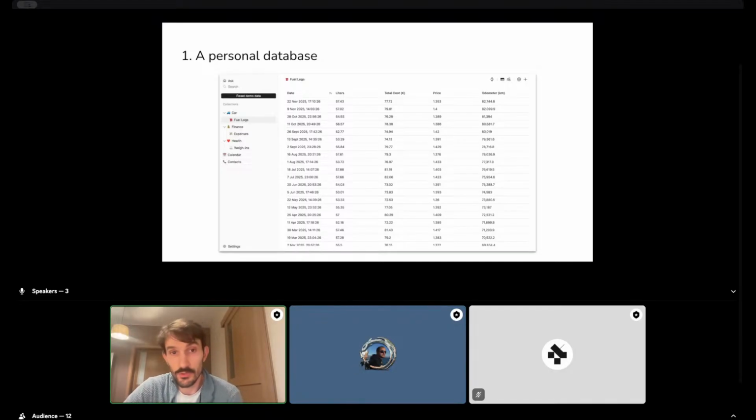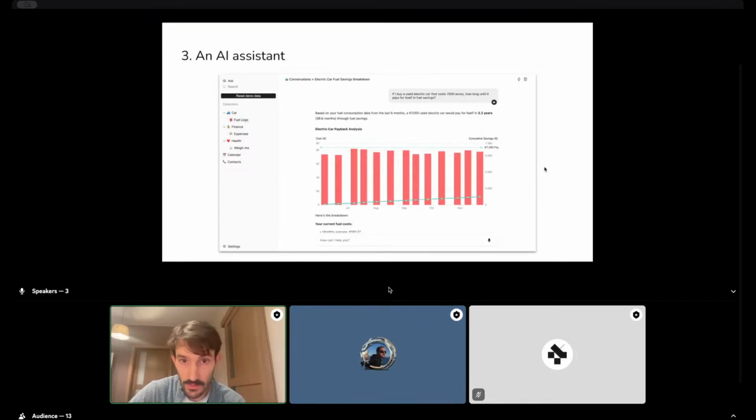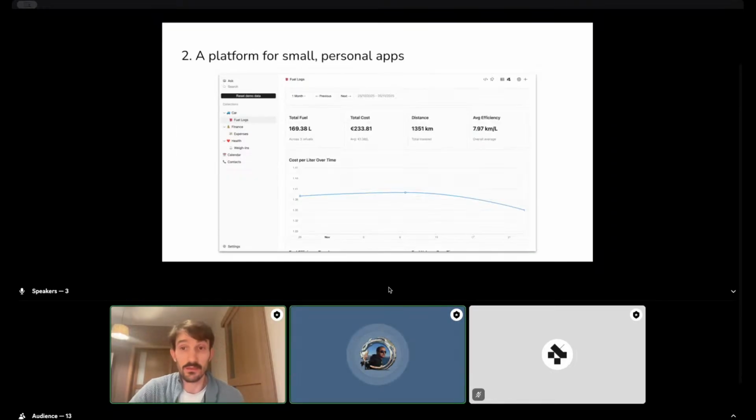And okay, so you can put your data in, but then the question is, what can you do with it? You get by default some basic CRUD interfaces that allow you to explore the data and then add it and delete it, etc. But of course, they're not particularly useful, particularly nice to use. And so Superego allows you to build your own custom interfaces, your own custom apps on top of this data. And this is the, oops, I skipped ahead. This is the second biggest feature, let's say.